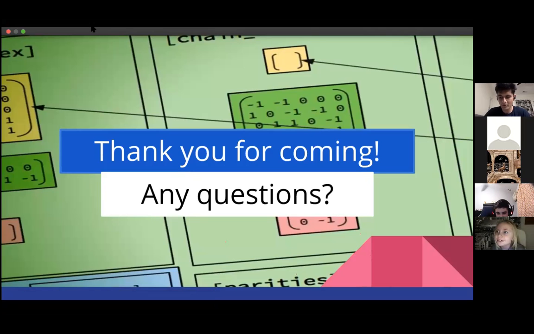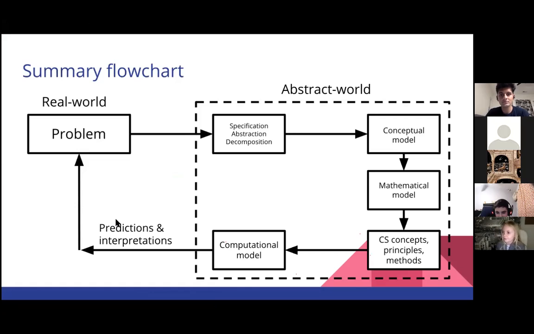Could you go back one slide, Slock? So one last thing is this summary flowchart for what modeling is in total. We first have a real world problem, and we can address that more abstractly, mathematically, through specification, abstraction, and decomposition. So specifying exactly what the problem is, for example, selecting parts of speech and thinking about conceptual models through flowcharts, as we did at the beginning of the presentation, and decoupling it into subproblems. For example, if there are conditionals, the first part of the problem might be validating or testing those conditionals.